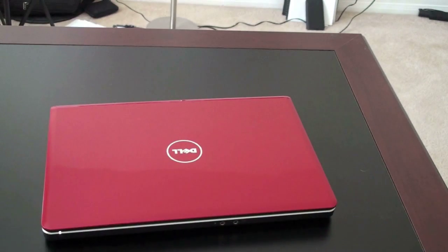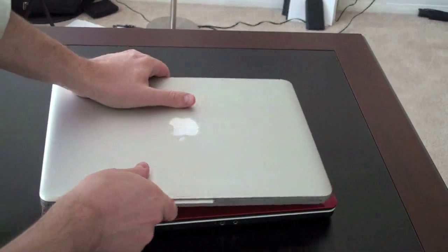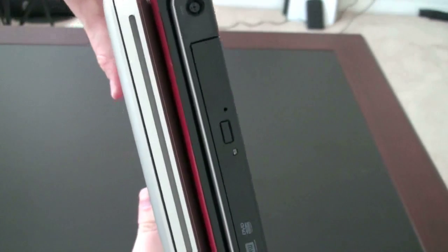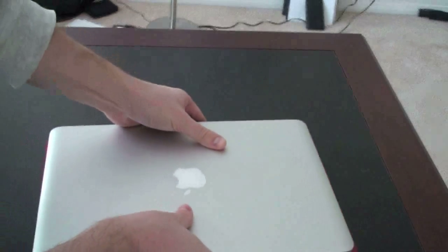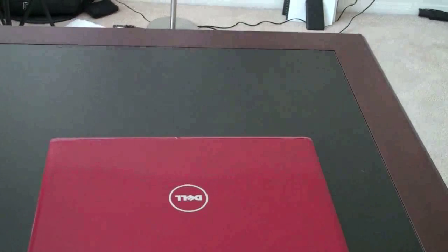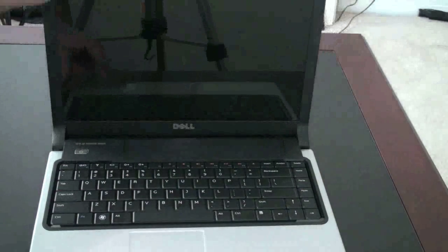For comparison, here is a unibody MacBook. This is the 13-inch model. You can see how things stack up from a size comparison. So it's a little bit bigger than a MacBook, but not by much. It does actually weigh a bit less. Go ahead and put that back off to the side, and let's keep digging into the computer.